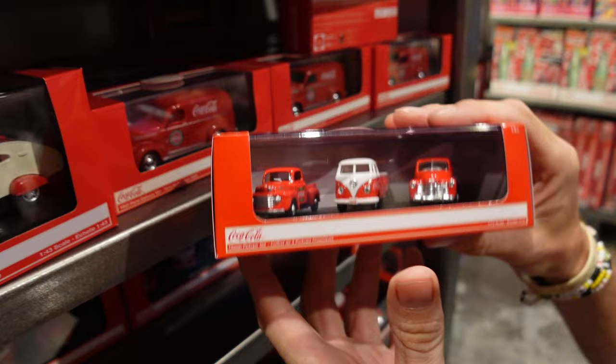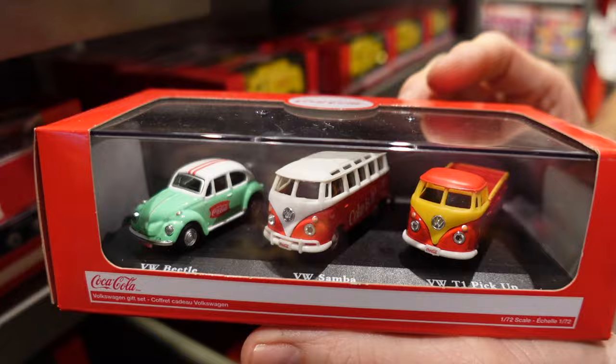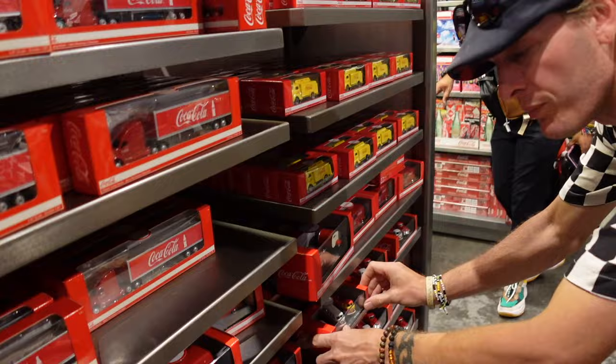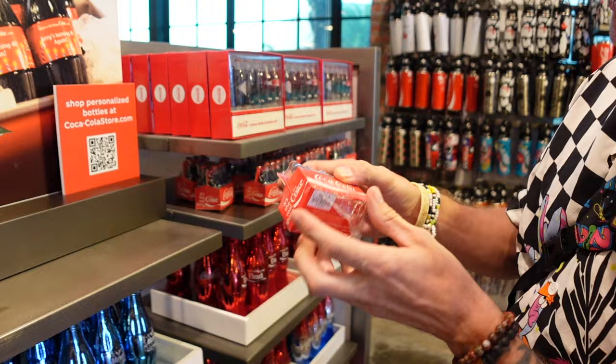And they have a big trailer there. They just keep making me happy here. Those ones are nice — one day I will own one. I could probably get one of my pinky toes on it to drive it around the house. All right, I got my six pack — look at this thing. This is just awesome. I remember having one like that. It's 20 bucks. How cute is that, though?